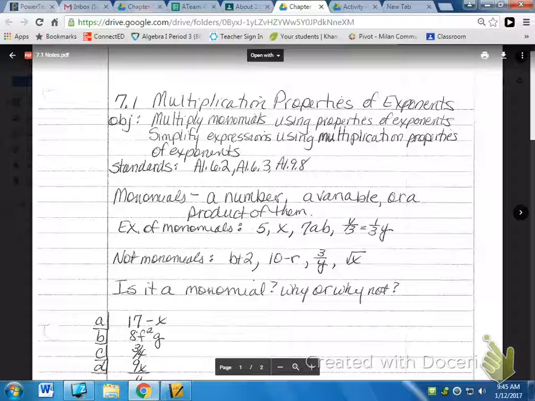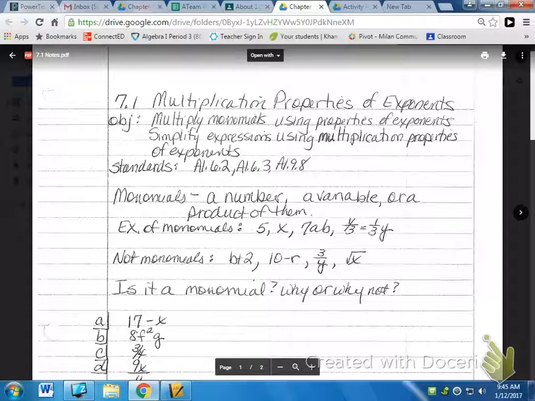Okay? That's the key. There's no pluses or minuses between them, and there's some things that eliminate things from being monomials. But again, examples of monomials: 5, just the variable x by itself, but also x squared or x cubed, because it's just a product of variables. Definitely 7ab, it is a product of a number and two variables. And I want you to see that y over 3 would be a monomial because that is really 1/3 times y, which makes it a product.